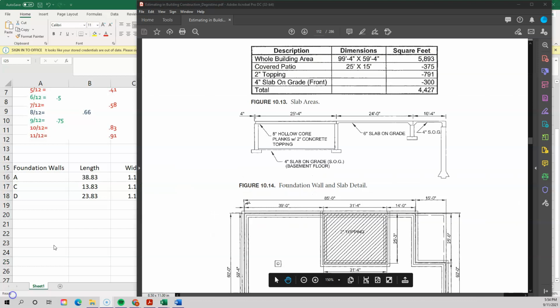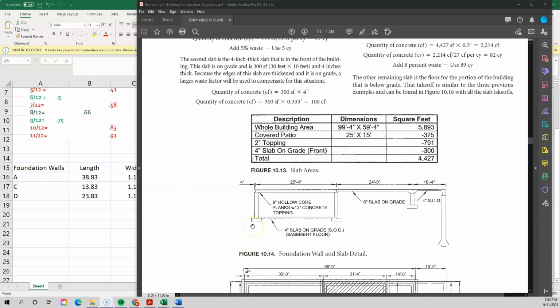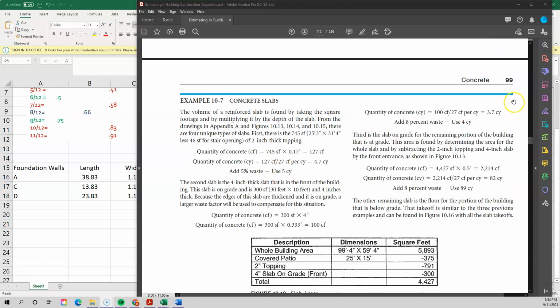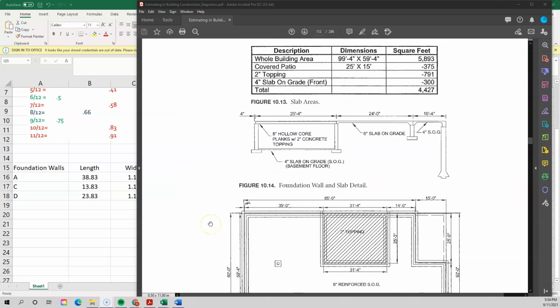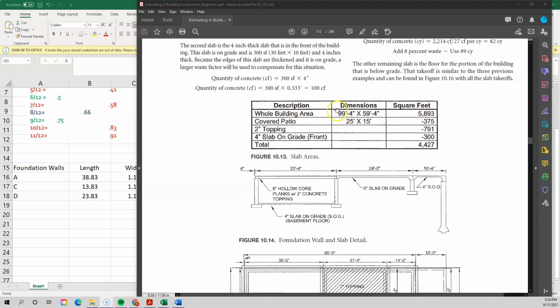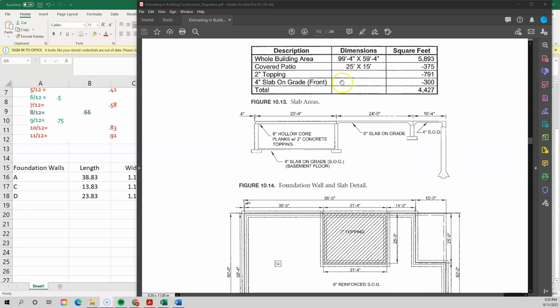Okay, let's pause here for a moment. Okay, I moved forward a little bit here, and now let's take a look at a concrete slab. I moved forward to page 99. Again, I'm not going to figure his example out. We'll be doing our own examples. I'd rather spend time on that and not deciphering this particular plan completely. But just looking quickly here, he's set up his slab, so he came up with a total. See, he didn't label it. Total, I would assume that is cubic feet. Yes, I would have to assume, but he didn't label it.